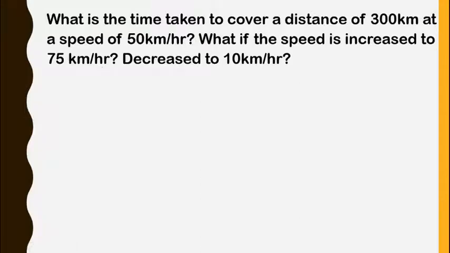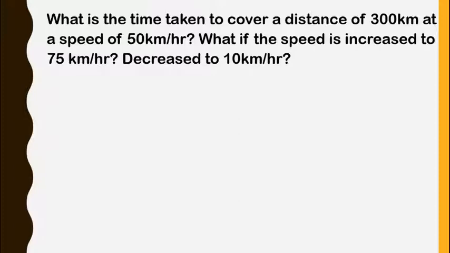So we all know that this is asking for the time, and the important given numbers are the speed and the distance that we have in this word problem. So we are looking for the time taken. To get the correct answer for the first question: what is the time taken to cover a distance of 300 kilometers at a speed of 50 kilometers per hour?